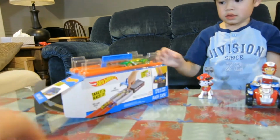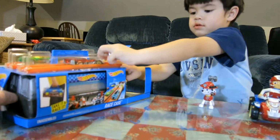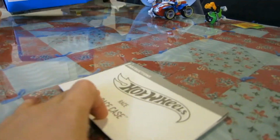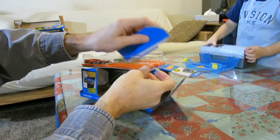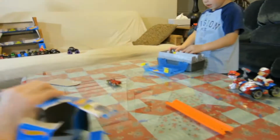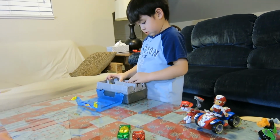Okay, RJ, so now you got your Hot Wheels Take and Race It kit. See if you can get it out. There you go. There's the instructions. There's one track. There's a car. There's the car, RJ. Nice cars, huh? Okay, you want to see the instructions? We'll build it. The case, RJ.